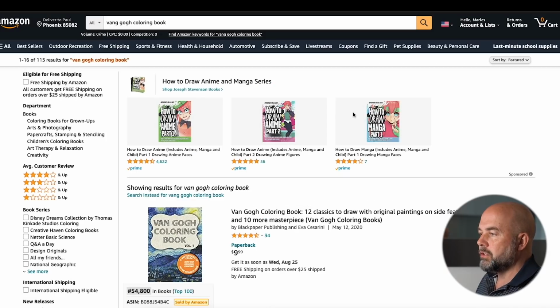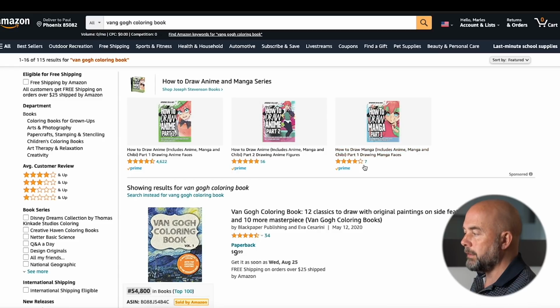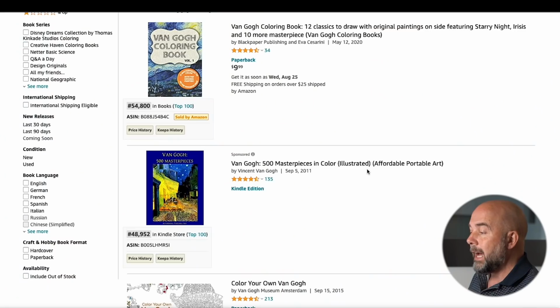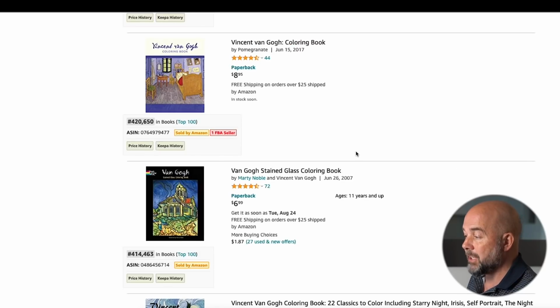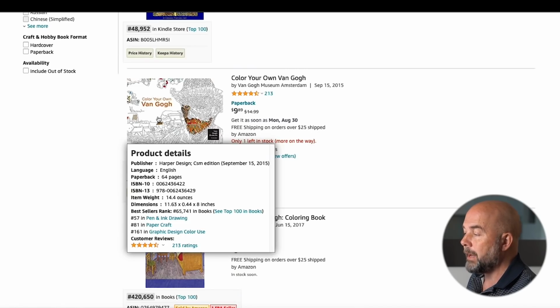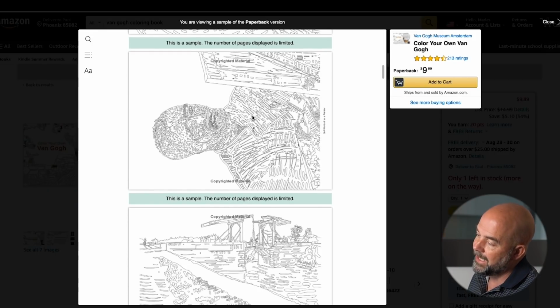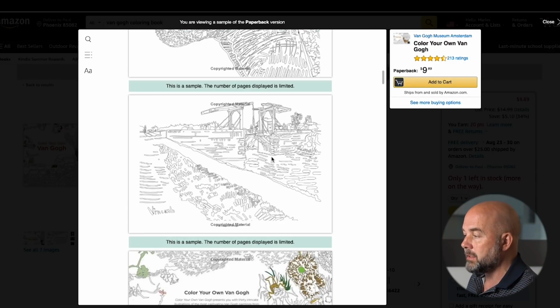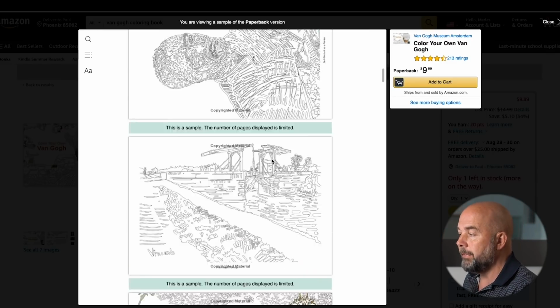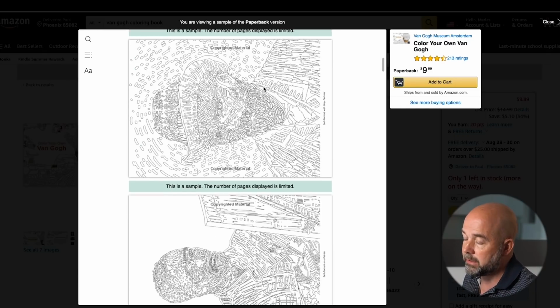I'm going to show you a particular type of colouring book where the images inside are related to famous artists. I'll show you an example. So if we go over to Amazon, I've just searched for Van Gogh colouring book, got 115 results, so not a huge amount of competition there. And we can see decent bestsellers ranks, which means these books sell very well. Now, if we have a look at this book in particular, we can see what the interior looks like. We've got these pages here, which are basically images of Van Gogh's paintings converted into these black and white line drawings that people can then colour in. And as I've said, they're very popular.